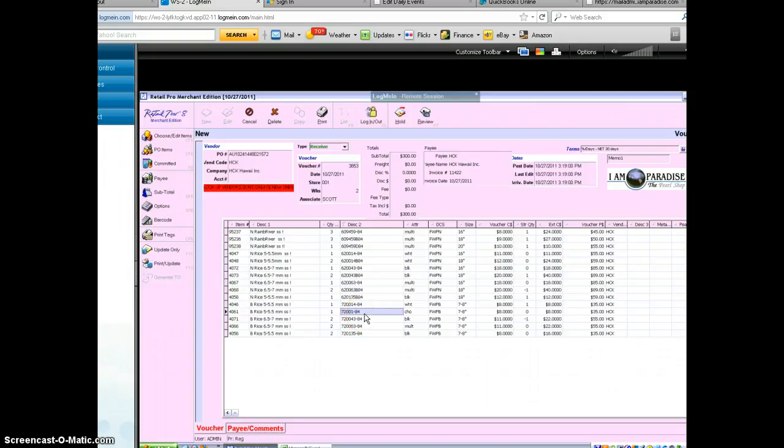I'm not sure why. But if it doesn't, then you want to write the item number down, 4061, go delete, and then arrow key down to get a blank field and put in 4061. And there it is. The 1 has been added. Quantity on that one is 1 and it's $8. We've got to change the cost because, as you remember, you can only change the cost here. We deleted that item, so therefore we deleted our cost change.